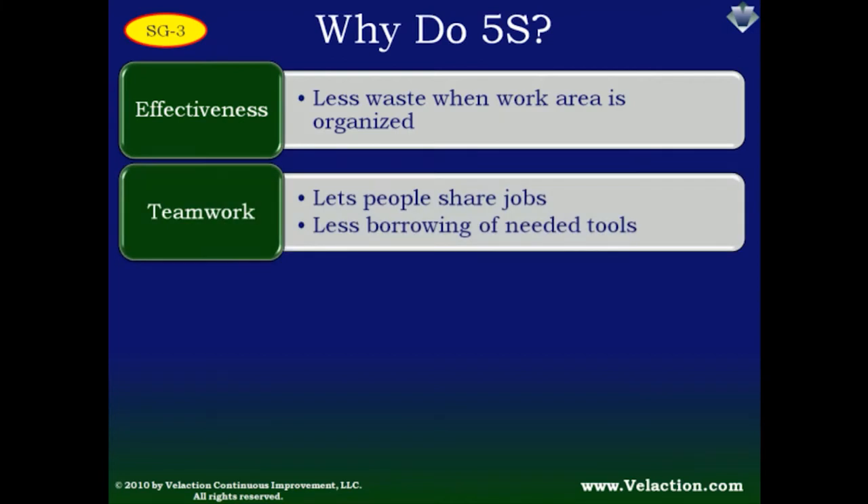Second, people can work together better. Because the work area is standardized, anyone can step in and know exactly where things go. If you've ever had to fill in for an absent coworker, you know the impact that migrating tools can have. In lean organizations, teams have to be flexible — job rotation is common when production is adjusted to meet changing demand. Good lean managers also move people around to keep them sharp and get fresh eyes on processes. Cross-training is much easier when a work area is standardized.